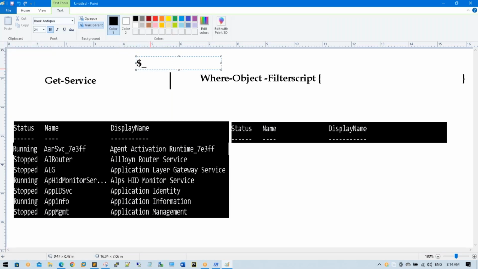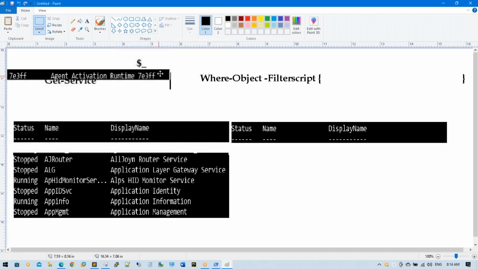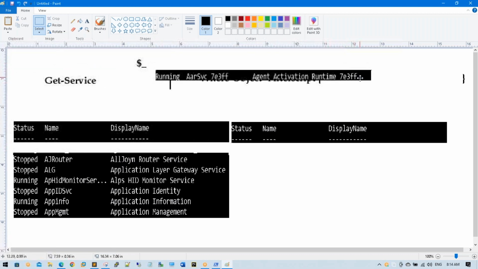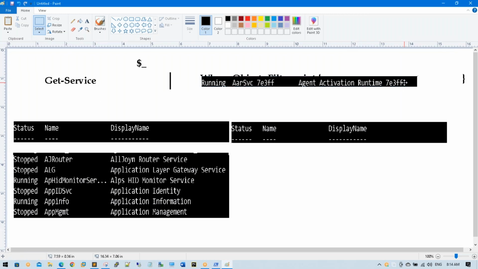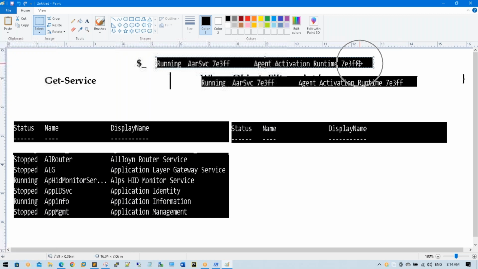When the pipeline operator sends the first object and provides it as input, the same object will be stored in the pipeline variable dollar underscore. Dollar underscore will store the piping object.